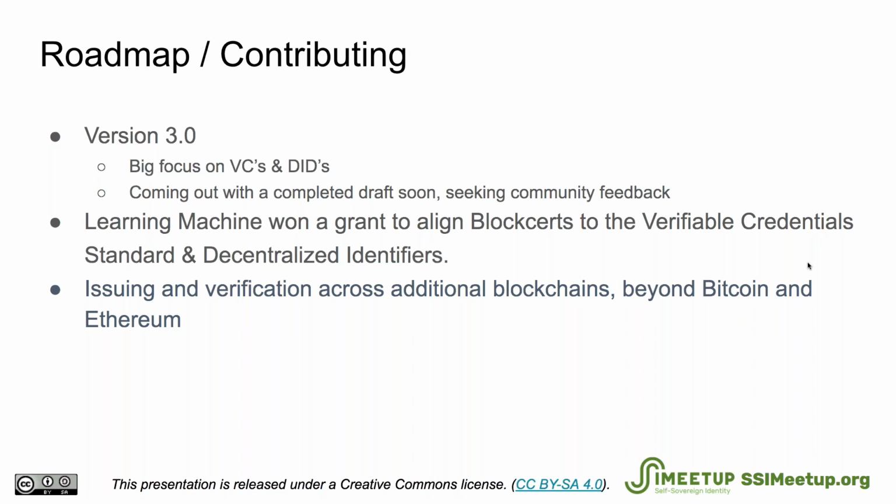We'll post it, probably on community.blockcerts.org, and then maybe some of the email groups. We'd love some more eyes on it, get some feedback, get some contributions, schema suggestions, things like that. Learning Machine itself has also won a grant from the DHS to work on this effort, particularly the alignment of verifiable credentials and DIDs.